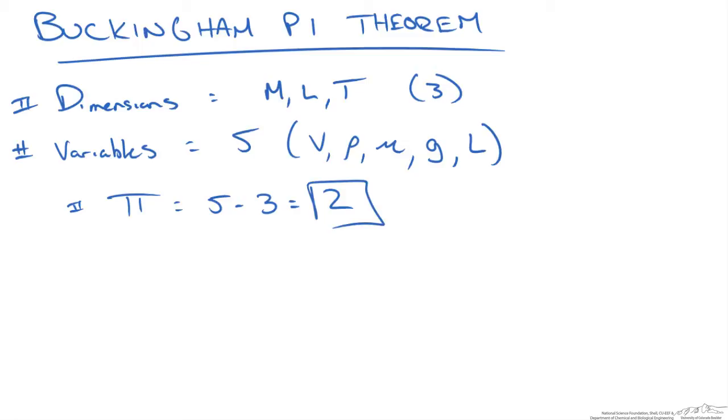So the second part is we need to label our dimensionless pi terms. One will be the dependent variable. So we know we have the first pi term which is going to be a function of our dependent variable velocity. The second part is we have to choose another parameter to represent our second pi term. So we do not want to choose a variable that has all 3 dimensions if the other variables we use to try to make it dimensionless will not allow us to cancel it out. So viscosity is fairly safe. Viscosity has mass, length, and time and the other variables that we have not named so far that have density, gravity, and length will allow us to cancel it out.